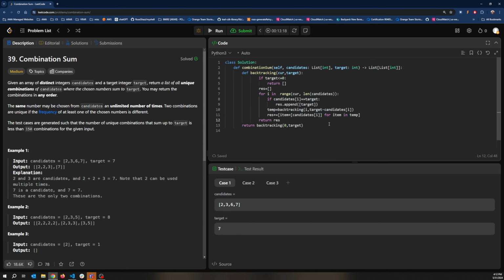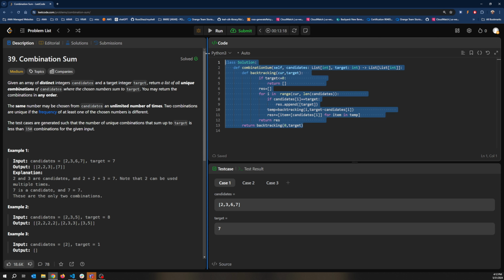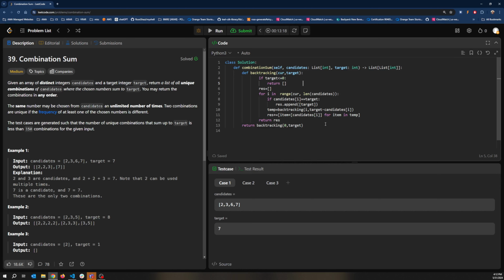If we add a memoization or dictionary to that, we can add some lines for efficiency, but the basic logic that I want to discuss today is this code. Basically, we are going to do it recursively. We are going to have the current, which is the index, and then the target. If the target is 0 or negative, just return an empty array, because there is no number less than 0 here, and 0 is also not a number we care about. And then if the target is positive, just create a result.